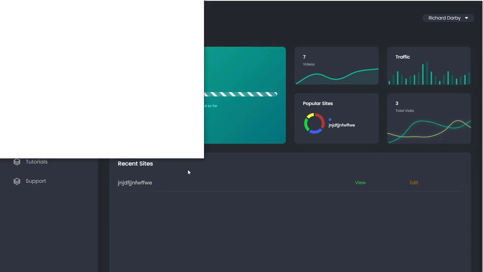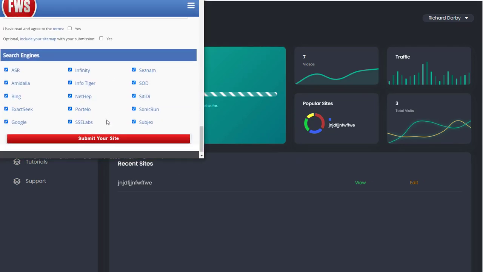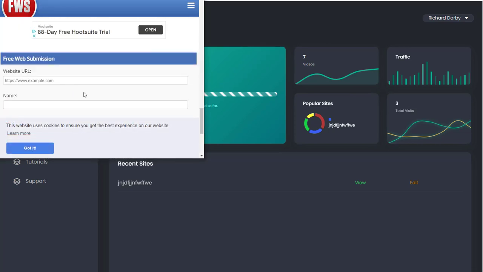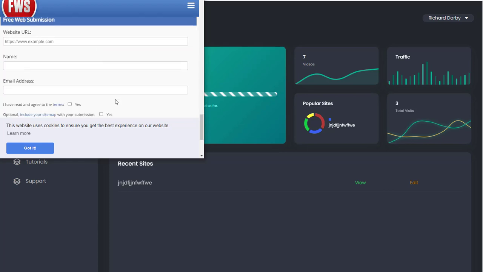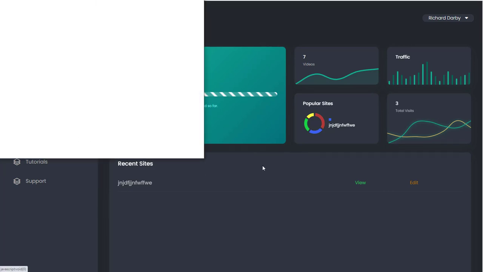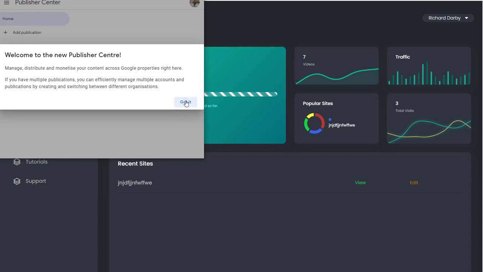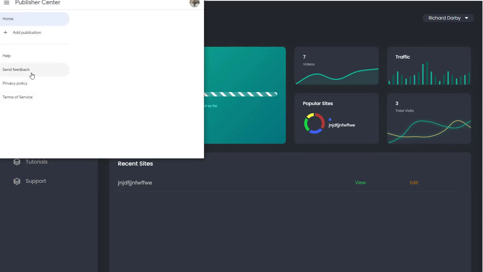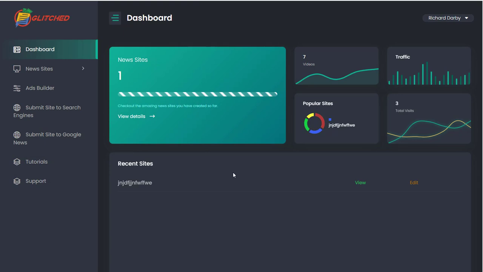Even if you do submit to a search engine, which is a complete waste of time. I've done this lots of times before in the past, and who cares? You're submitting it to a search engine with millions and millions of pages, so that's not going to make a difference. And submit to Google News, apparently you can submit this to their publisher center, and that's going to rank. I don't think it's going to rank at all, guys.